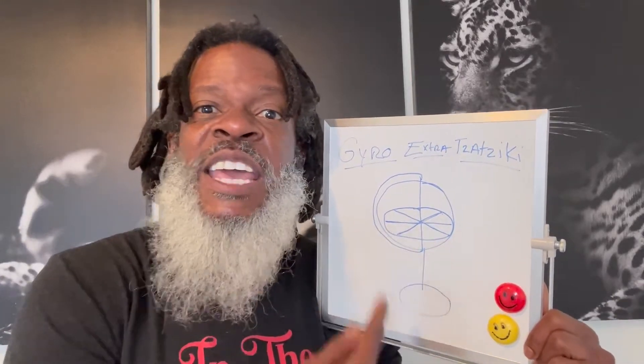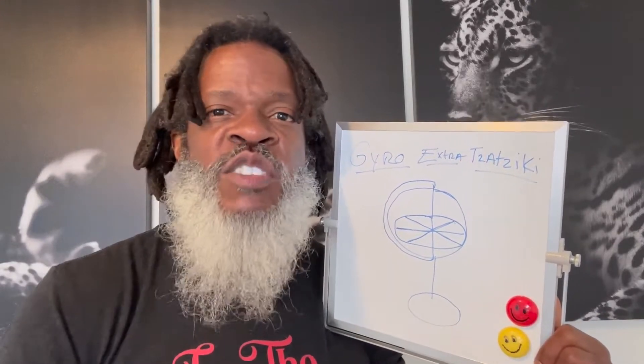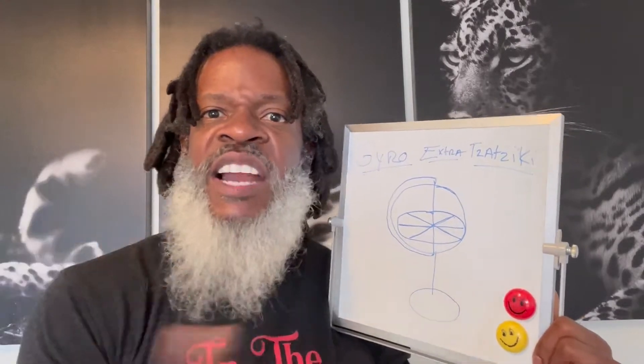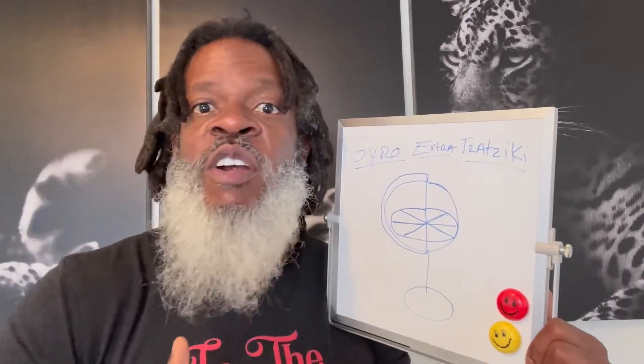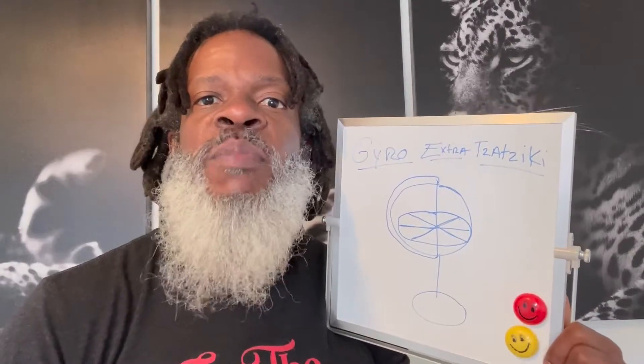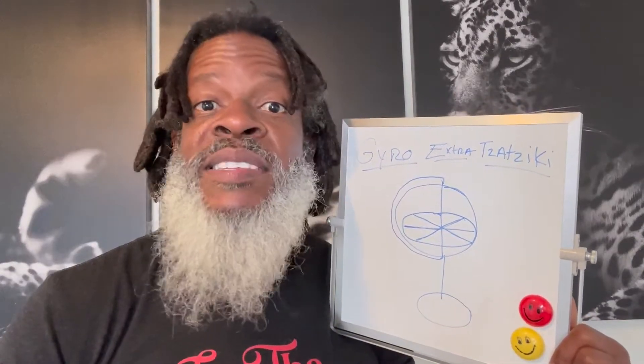Very similar to this also — if you were a kid or if you have kids right now, they may have a spinning top. Something where they pump it and then just let it go and it spins on its own on the ground. Hours of entertainment with that thing. That, of course, is a gyro instrument as well. And these gyro-type instruments, they work off of just two basic things: rigidity in space and precession.